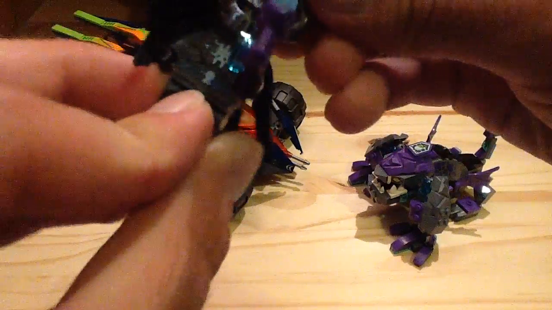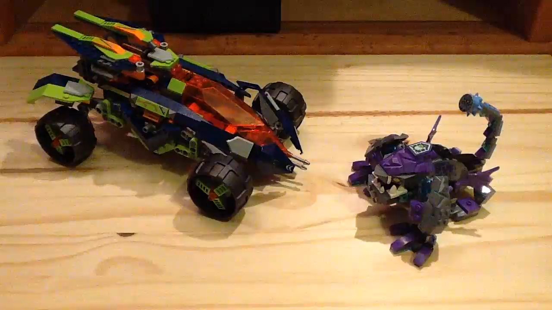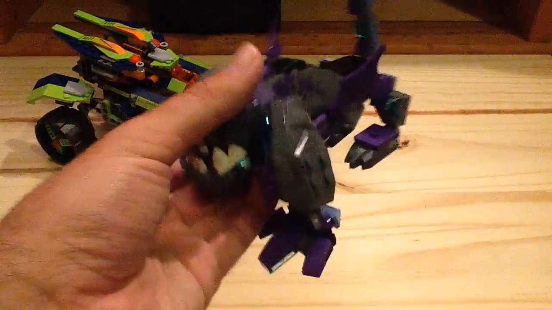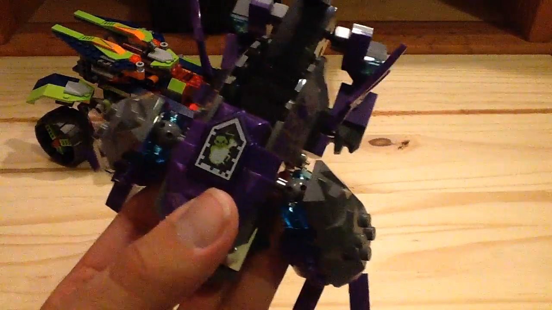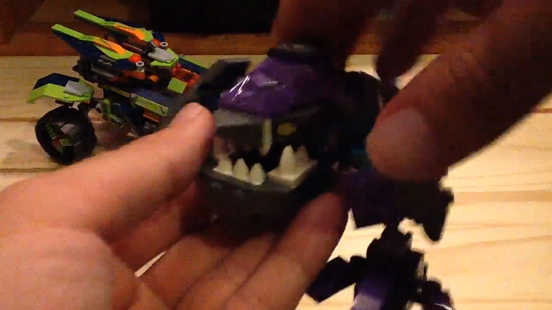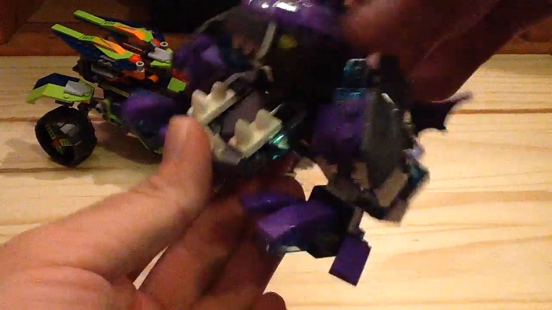So before we get to Aaron's vehicle, let's look at the other thing we get in this set, and that is Lord Krakenskull's Kraken Beast. As you can see, it has the forbidden power on there, which is called Devastation Decay, and it has some stickers on the side there, but the eyes on there are printed, and it's also jointed on the jaw, so you can open it and shut it just like so.